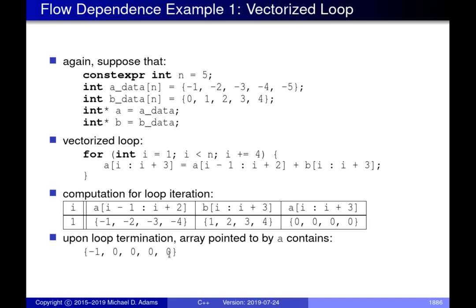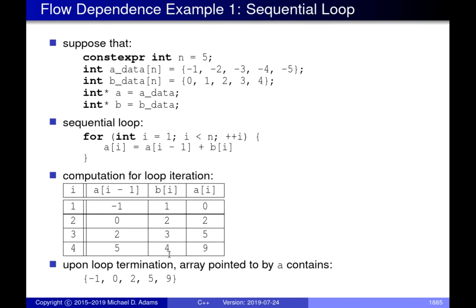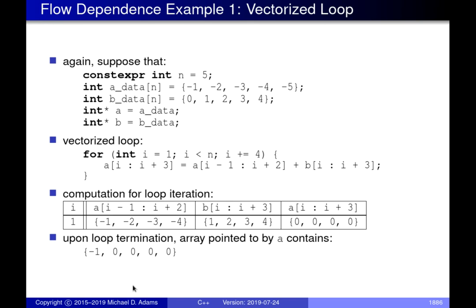But if you compare this to the previous slide, it's exactly the same code with exactly the same data, but it's computed completely different values. In other words, we've broken the code by vectorizing it. We've changed the calculation that's actually being performed. The issue here is that the dependence distance is too small for the amount of vectorization that we're performing. The vectorization factor is 4, and the dependence distance, I believe, is 1 in this case. So this breaks things. This is the kind of analysis the compiler tries to do when it's trying to decide whether or not it should even contemplate vectorizing the code.